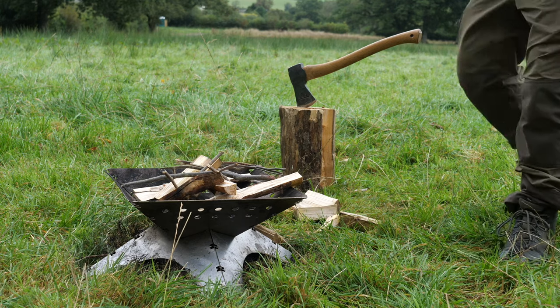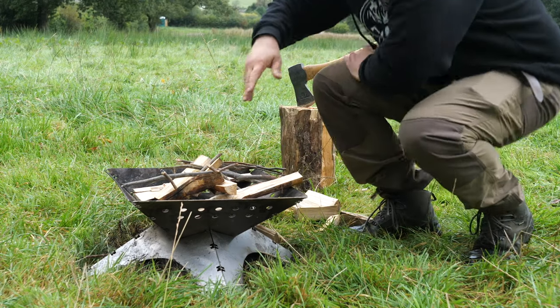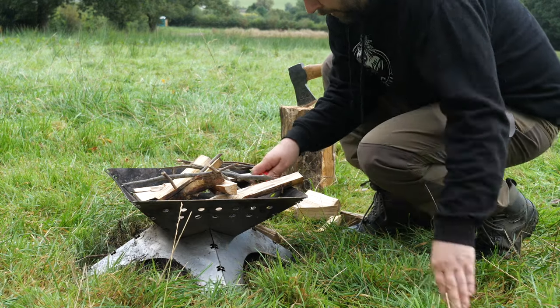The dog stayed in here. I still don't know the dog's name. Stayed in here all night. Laid on my hat and squashed it. So dog's outside now, which is where I'm going to cook some breakfast. I was literally about to say to the camera, the rains haven't come yet. They've just started. Hopefully I can still get some breakfast done.